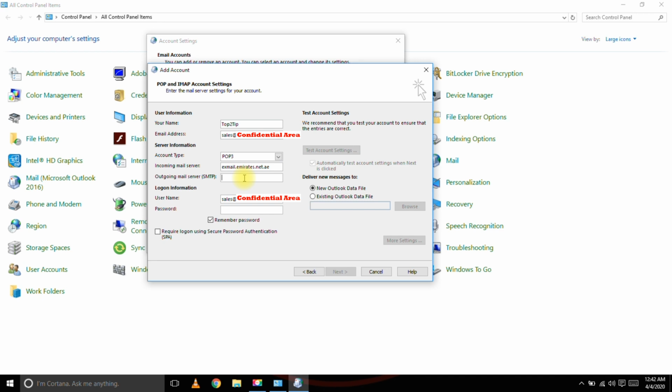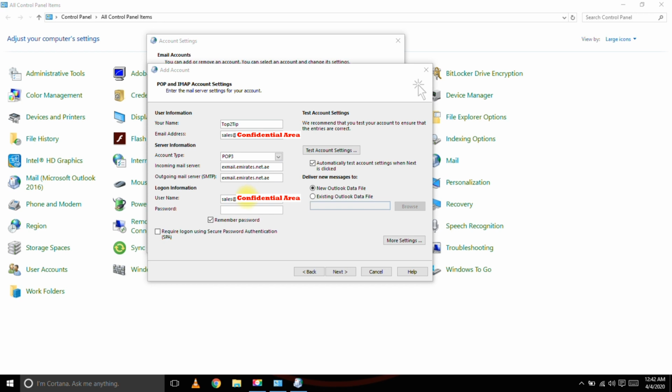Then we can give the outgoing server address. In our case it's the same. These details you will get from the web server admins team, the one who created the web servers. They will give the incoming and outgoing server details and the port details.